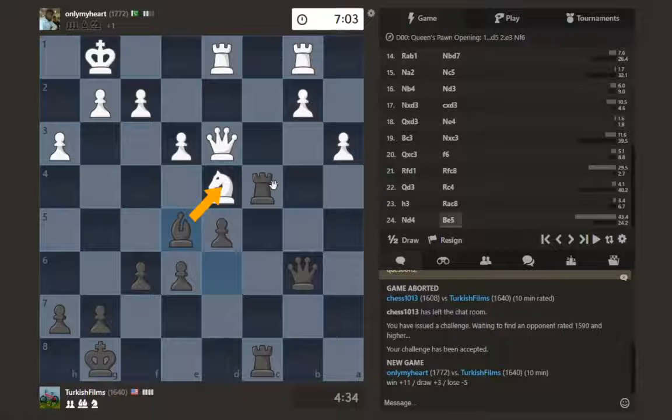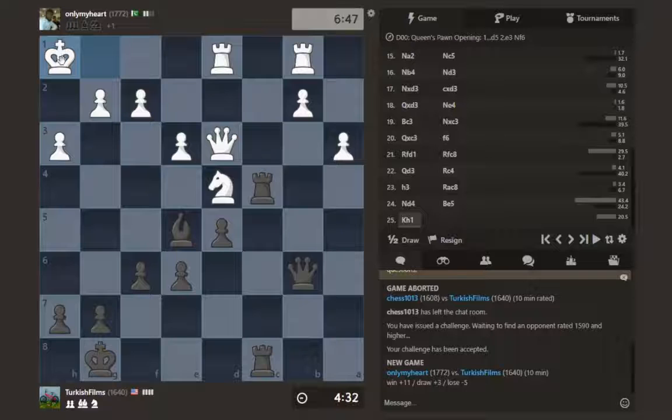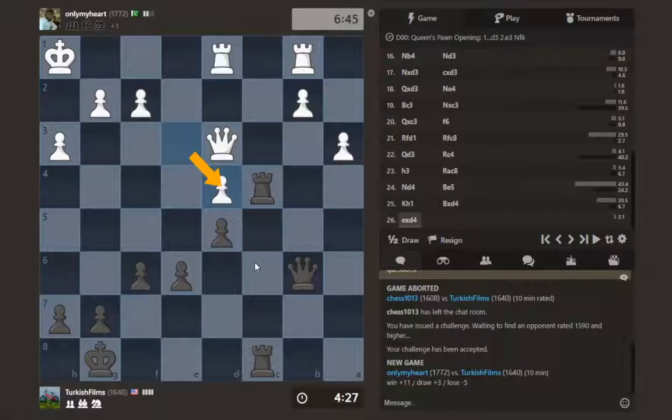If he lets me take, it's good for me. He moves his knight somewhere. I'm not sure what happens. But yeah, he doesn't really want to move this pawn because rook c3 might be pretty good. So he gets off the diagonal, so he probably wants to push some pawns. I'm happy to take this, I think. He's got to take with the pawn. Yeah, and now I have a target that I didn't have before.